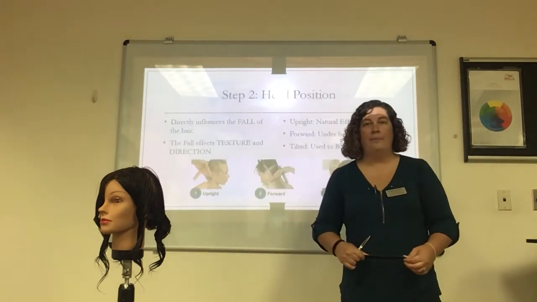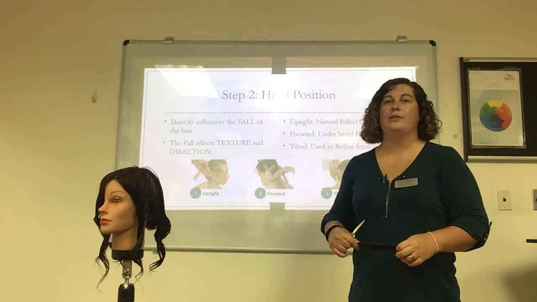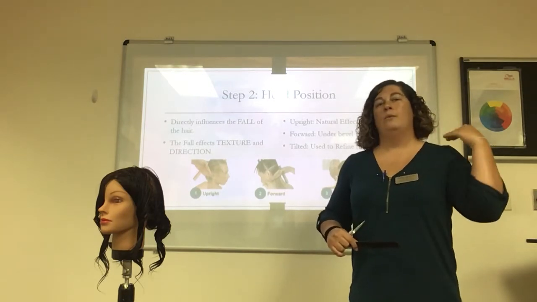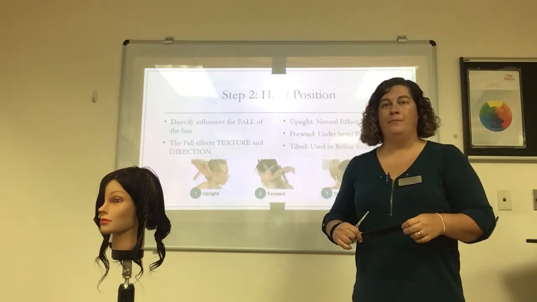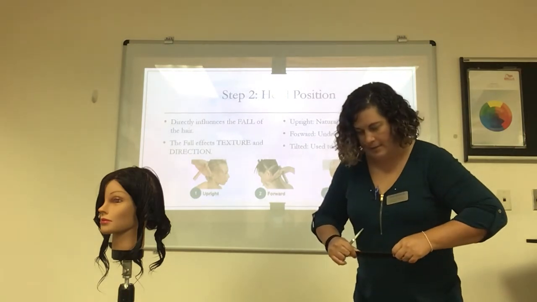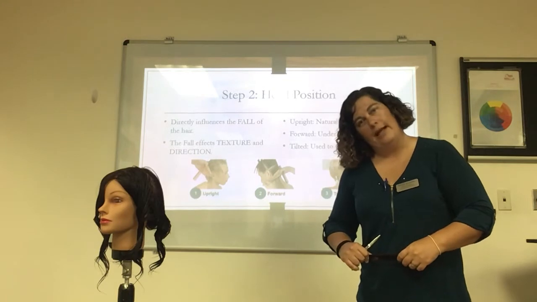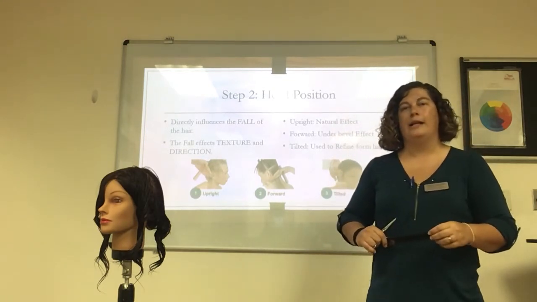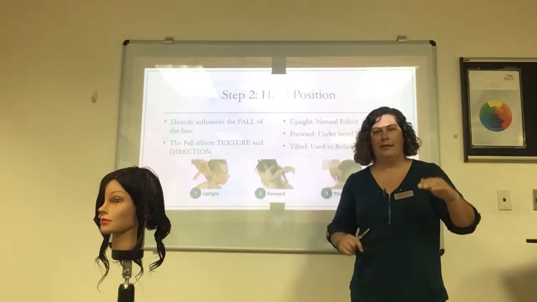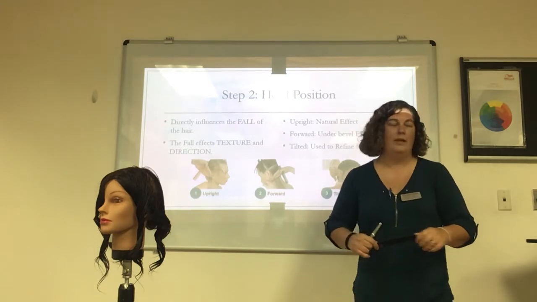Step 2 is your head position. Your head position is going to be either upright, which will give you a natural fall. You can have a forward head position, which is going to give you an under bevel. And you can have a tilted head position, which is going to help when you're cleaning up the perimeter and making sure that everything blends nicely. Okay?